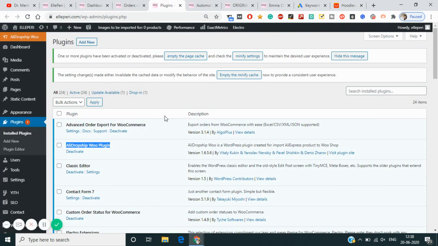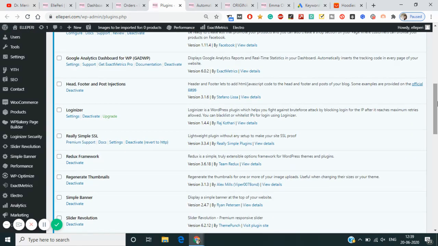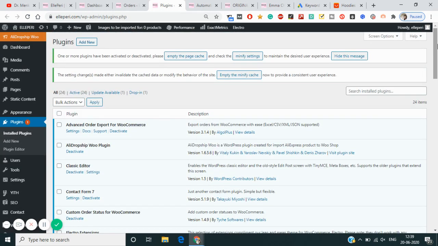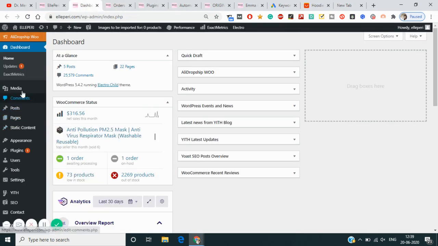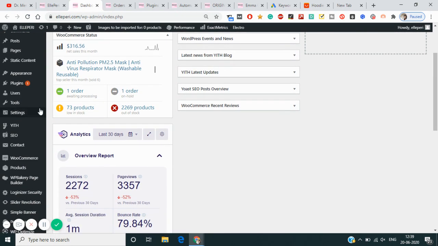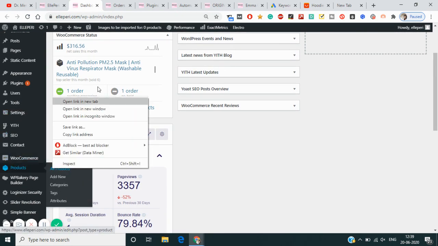It's very simple, but this plugin is absolutely not free. You need to buy this plugin, and it's not that costly. It's maybe 10, 20 or $25. I purchased this around a year ago, so you can check out the current rate. At that time I purchased it for around 20 or maybe $25. It's not too costly. So you simply import the product, and when it imports, it will come in the product list of your website. See, this is the product list. I've imported a lot of products in my website.